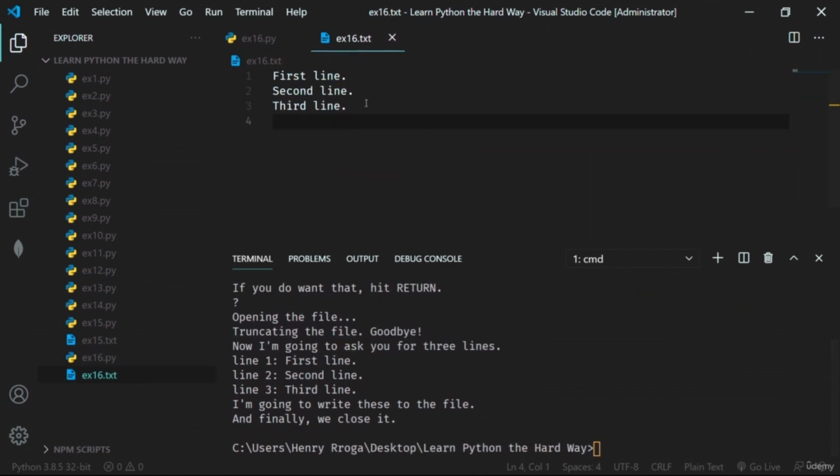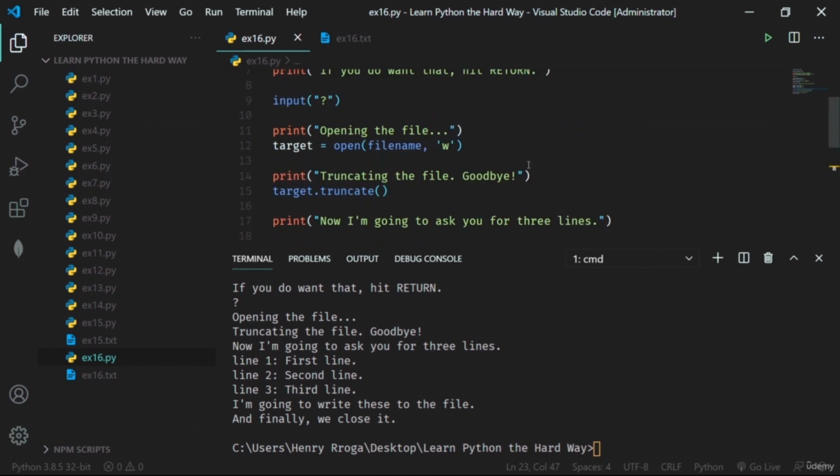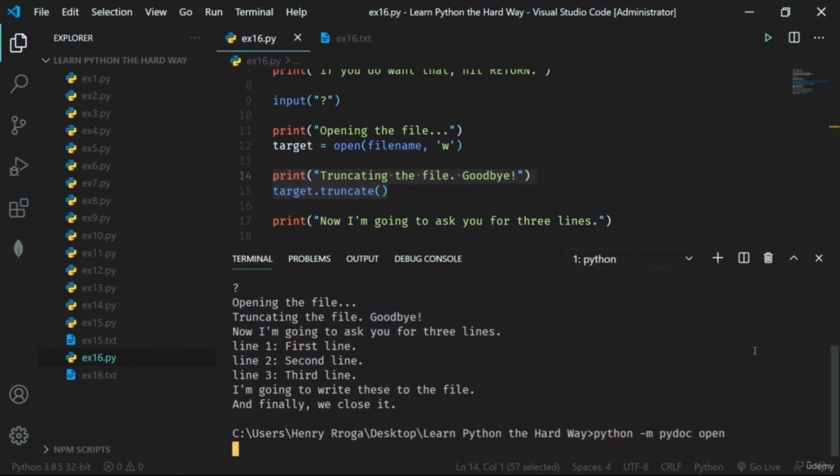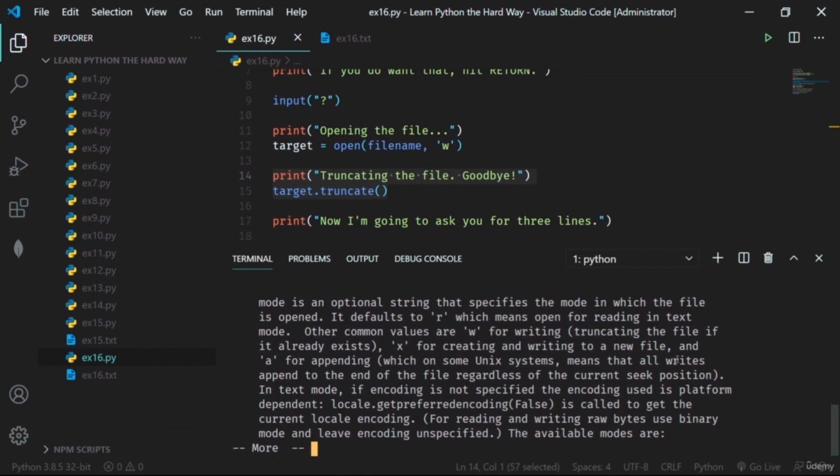The last thing I will show you in this video is about the truncate method. One of the drills asks us if we really need that method when opening the file in writing mode. Well, something caught my eye when I opened the documentation for the open method. When explaining about the writing mode, we can read inside brackets that the file is going to be truncated if it already exists. In our case, we already have the file created, which means whatever is written inside it will be deleted and the writing will start from scratch.